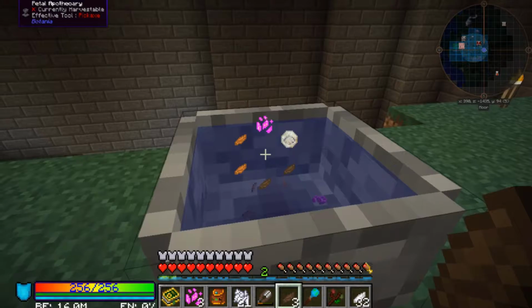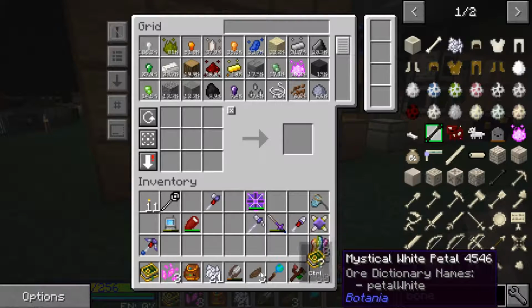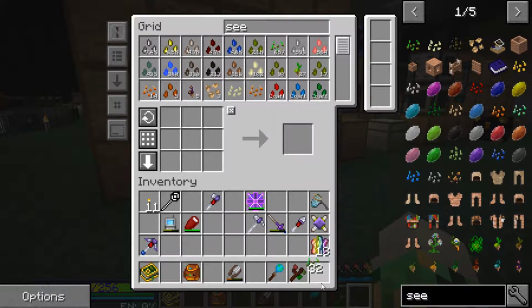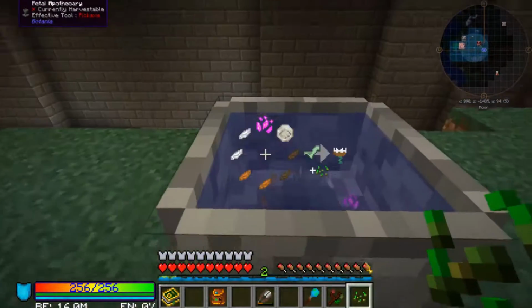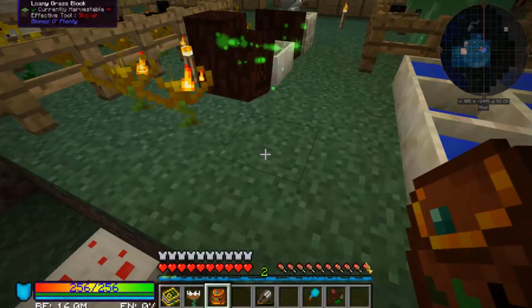Two of that, and two of that. Now I just need to throw some seeds in there. And I've looked through some ways to automate this stuff, and most of the standard ways, things like using dispensers and stuff, have been completely disabled in this pack. So I don't think there's going to be a good way to automate it. Cake, though, I did automate that.